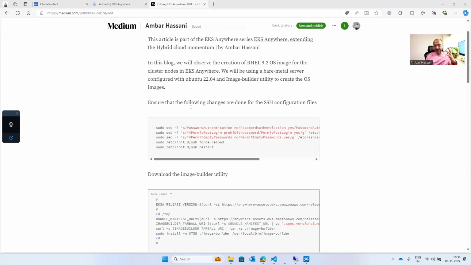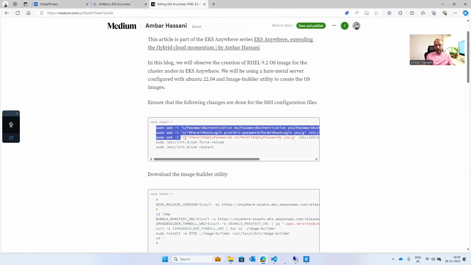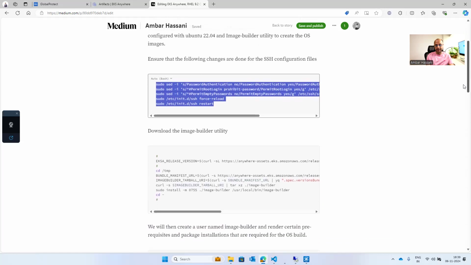In my case, I have a bare metal server, which is a prerequisite, with virtualization enabled and certain packages installed. Most importantly, some of the steps required for the SSH configuration on this particular Ubuntu node, which will be serving as the image builder, are documented here. I have already performed these steps on my server, so we can skip that.